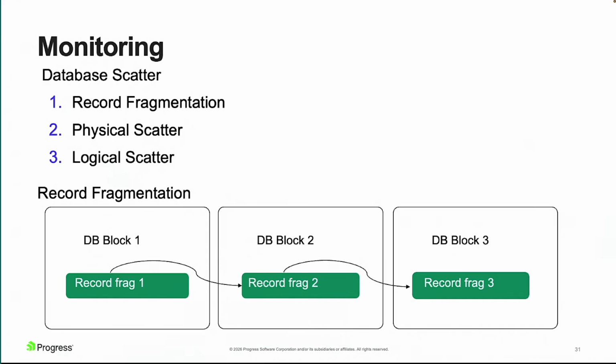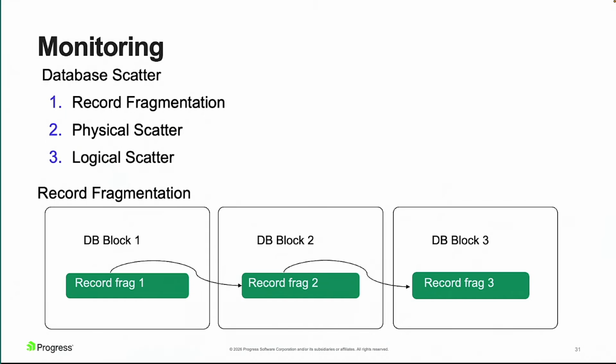But many times what happens is I pull a record, I have to change it, I need more space. That block is already full. I can't squeeze it in that one. So I have to write it to a different database block. So now that record is fragmented to 2 blocks. If I have to change it again, then I have to go to a third block. And what that means is I'm calling up one record, but I'm reading in 3 blocks worth of data every time I do this. And that again is putting a strain on your slowest part of your system, the disk, right? So that's record fragmentation. We'll talk about how to tune it soon, but understanding that record fragmentation can cause the problem is a step here.